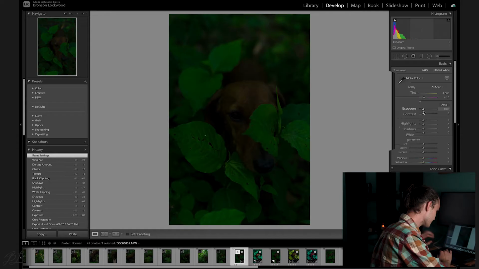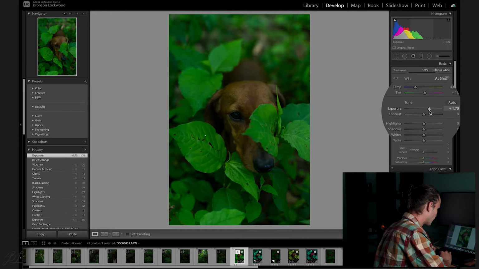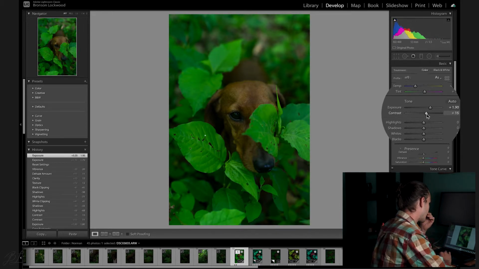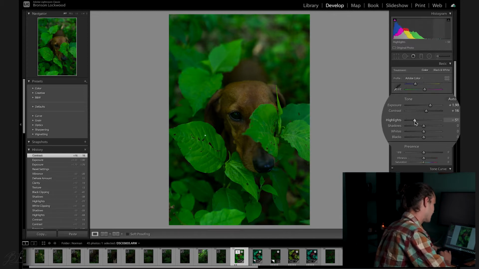So what we're gonna do, since we underexpose, we're gonna bring back some of the lights, maybe by like 1 or 2 stops. Crank the contrast, maybe 10 to 20. Please don't overdo that. If you overdo it, it will look just awful. Same with texture and clarity and dehaze, just don't ever do those. And then we're going to drop the highlights.